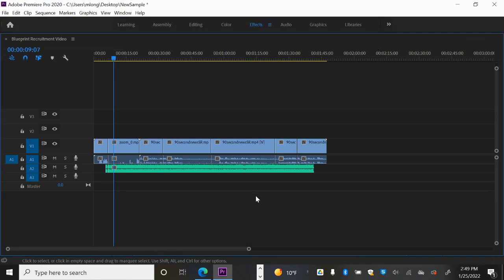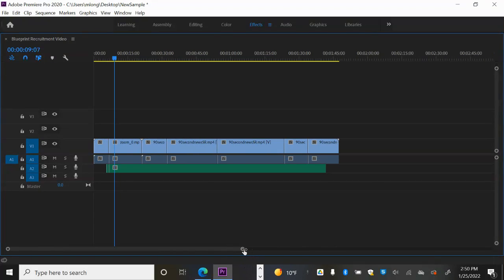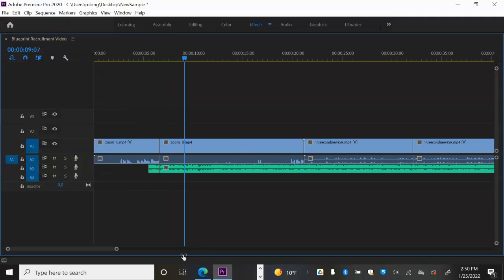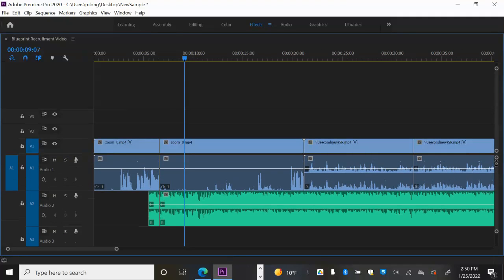And now I can zoom in on my tracks. And so these little dots along the side, you see that I'm touching, I can scroll, or if I grab a dot, I can zoom in. And if I want to make this part bigger, I grab here and go like that.